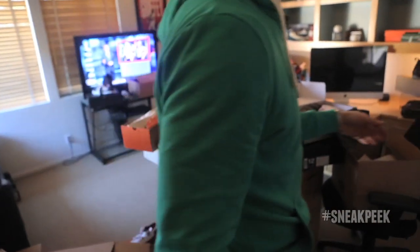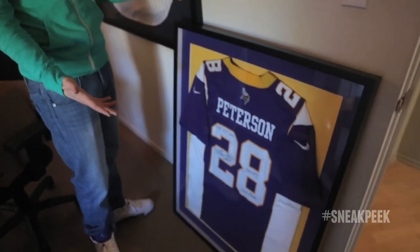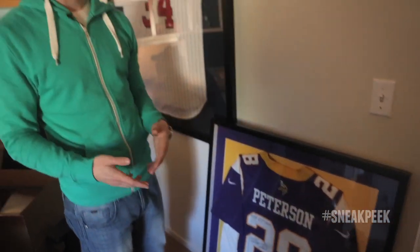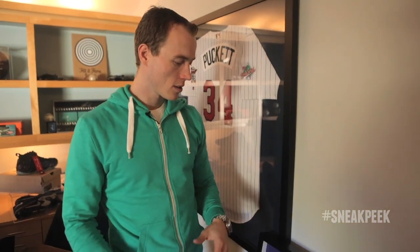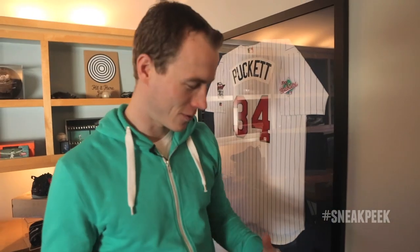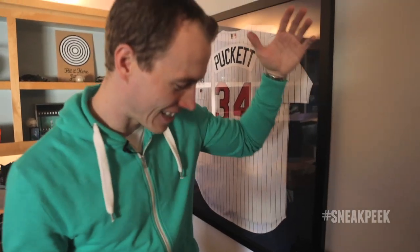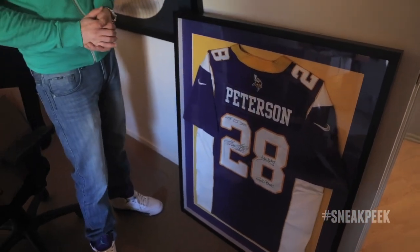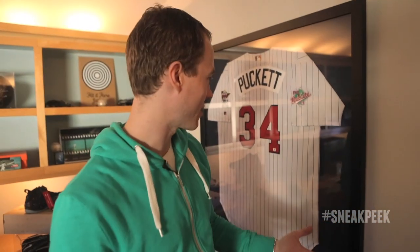Over here as we make our way in, just got this in. I told you I was out there at not just Lambeau, but at the Metrodome, or whatever they call it now, Mall of America Field, to watch the homie AD almost break that record. Nine yards shy. Anyways, he signed a jersey to me. Shout out to AD, man. Shout out to him for the love and the field passes. And the Vikings gonna be all right next year.